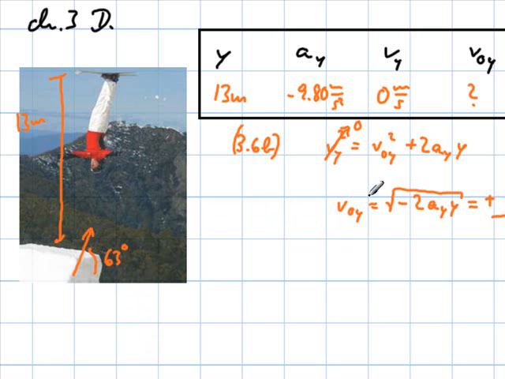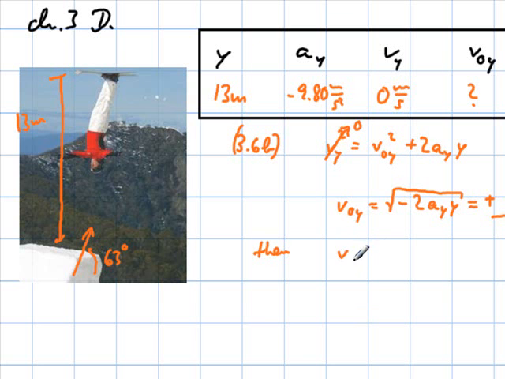So you come up with a positive number here, and then we're not quite done, because it says what is the skier's launch speed. It doesn't say what is the skier's vertical launch speed. It says what's the launch speed. So we're gonna do then v equals v0y times sine theta, and so here the angle comes into play. Oops, I did something wrong. Okay, try again. Actually, there were a couple of things wrong.